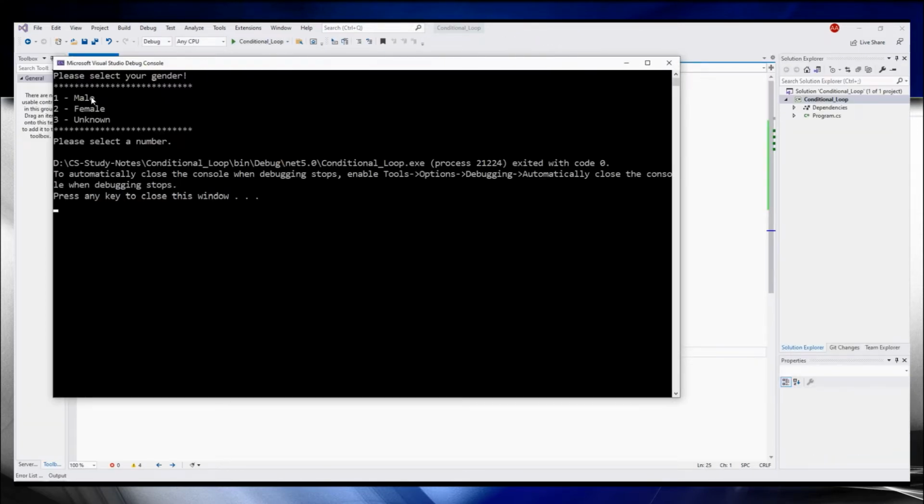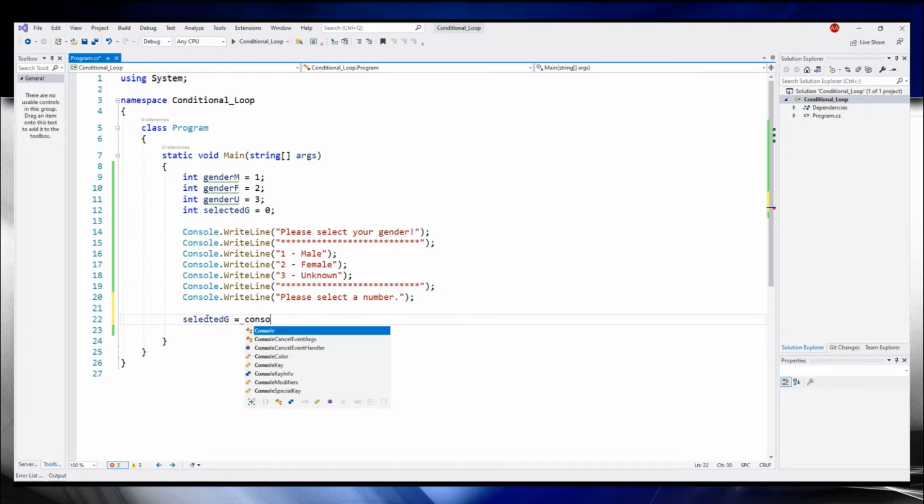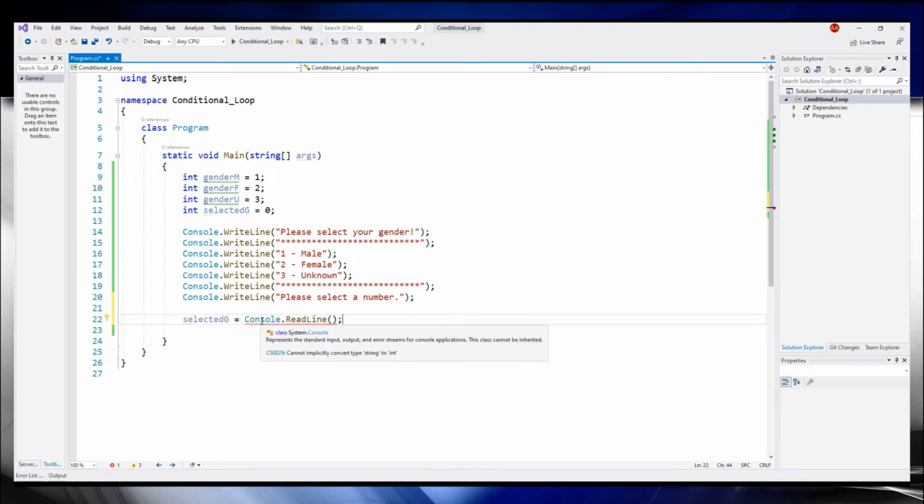Okay, so it looks good. We have our menu items, and we also have please select a number. This is the prompt for the user to select an option. So let's capture the user input. Selected gender is equal to Console.ReadLine. We are getting an error saying that it cannot implicitly convert type string to an integer.